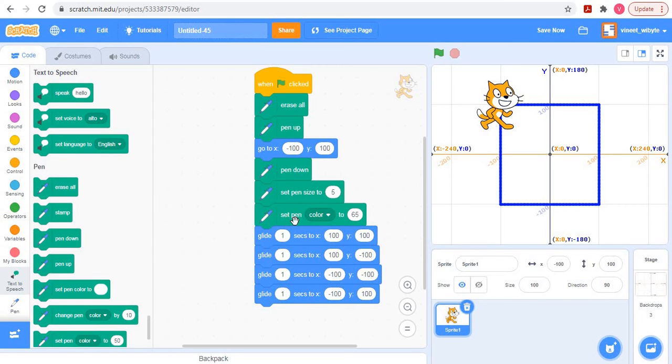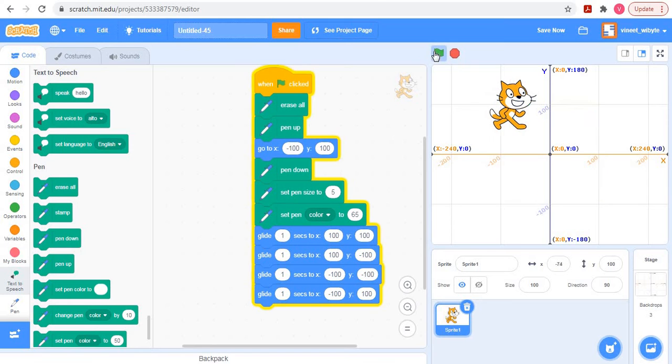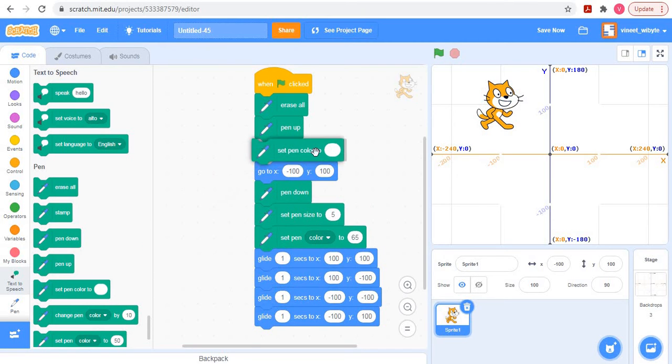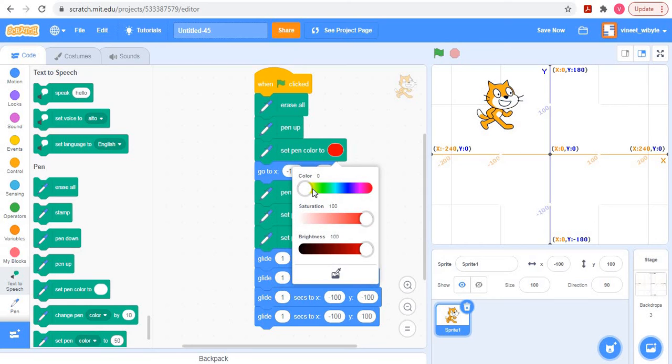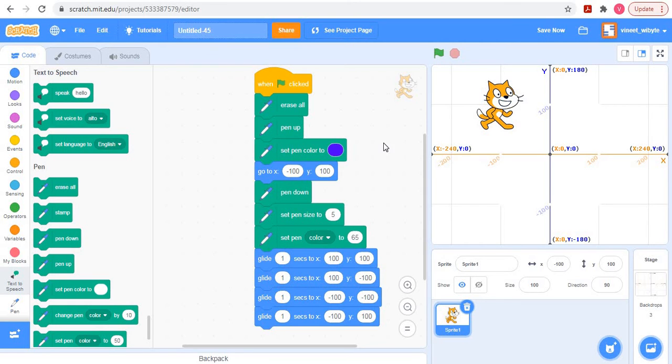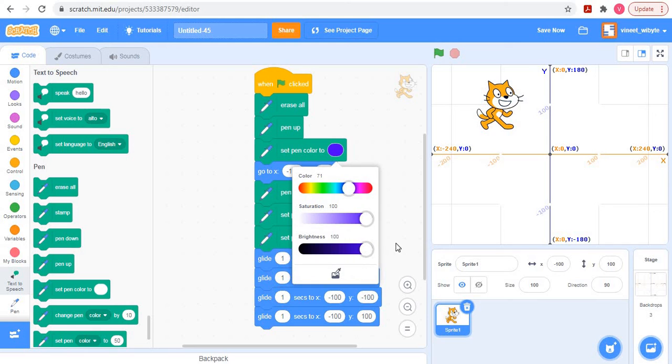So in this scenario, what you will see is that yes, I'm setting the pen color, but it will not have any effect because the saturation is 0. It looks like the sprite is not drawing anything, but if you see carefully, actually the sprite is drawing a white line. Now how do you fix this? Well, the simplest way is to bring this up here and set it to some regular color, something like this. The important point is that saturation and brightness become 100 and 100, or some other value.